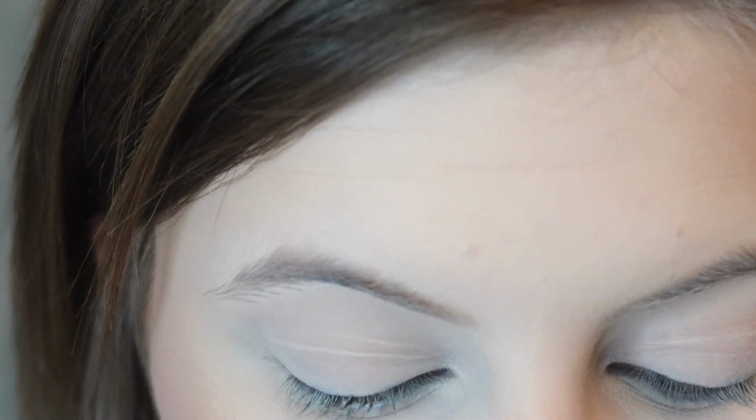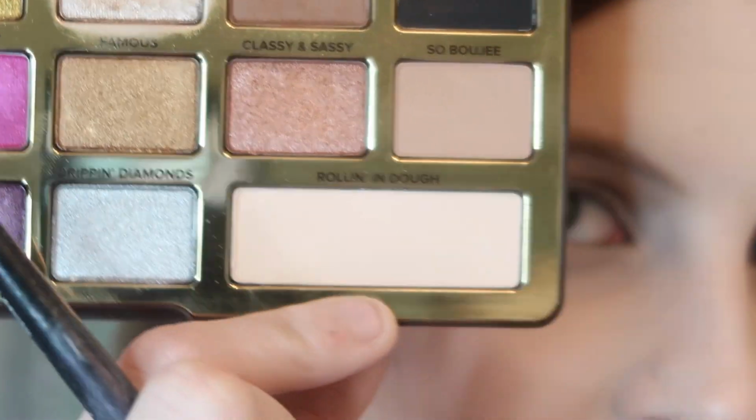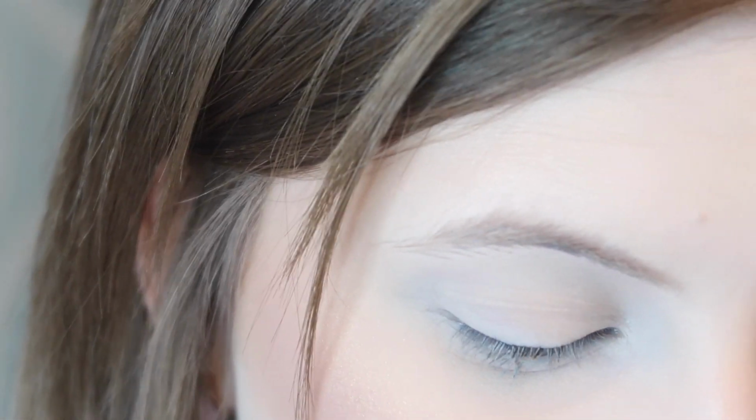Okay, so we're going to be using a lot of different colors today for this look, so I went ahead and zoomed y'all in. We're actually going to be using the Too Faced Chocolate Palette. And the first color that we're going to dip into is Rollin' in Dough, which is like a white kind of blushy color, which I think is so pretty for this look. And we're just going to lightly dust this just to define our crease.